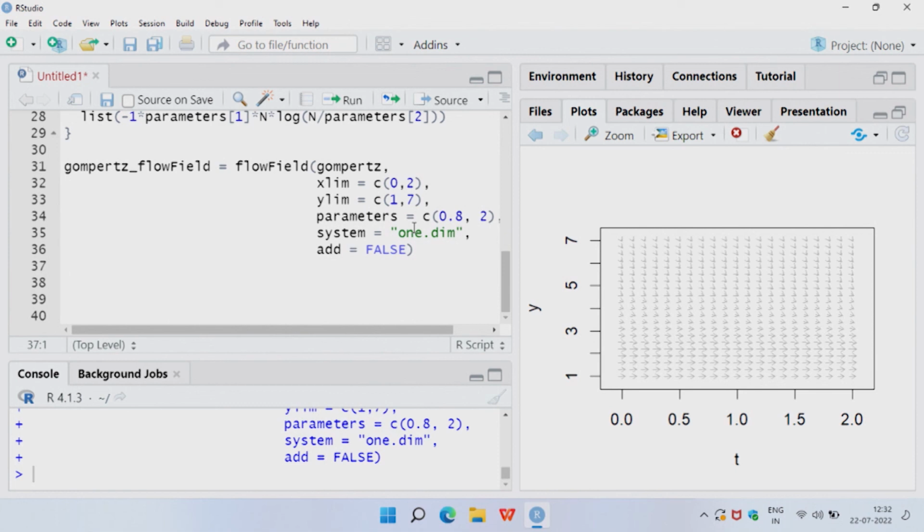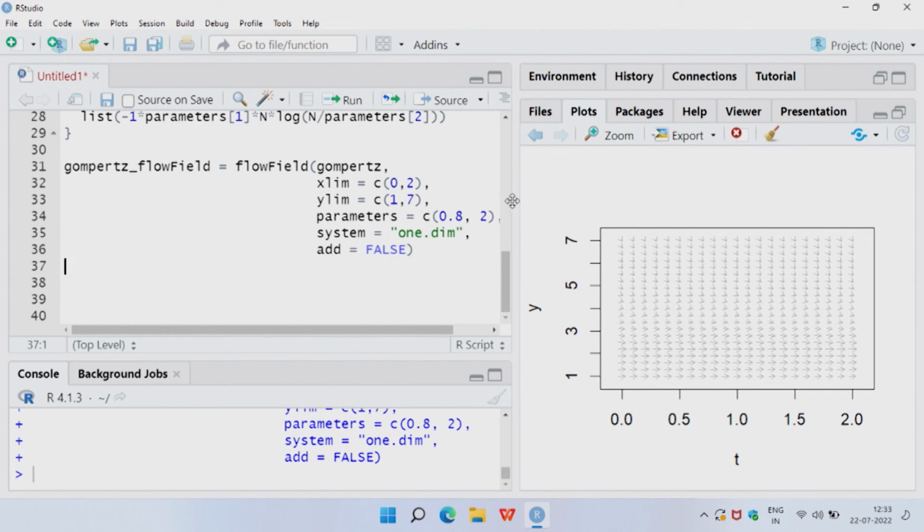Now when y is negative, there's a possibility of n being negative. Now if n becomes negative, the inside of log n by k becomes negative, and the logarithm of a negative number does not exist. So that was the error. Remember I told you that we are copying the parameters we used for logistic growth. And these are the edits that we need to make when we are trying to figure out how the Gompertz model flow field will look.